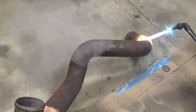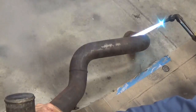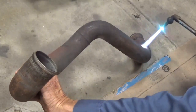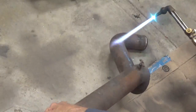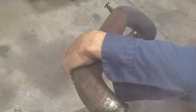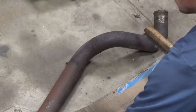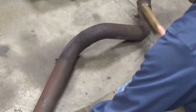A torch near concrete, you got to make sure you don't have a direct flame on the concrete, because the concrete has air trapped in it, and you'll heat that air up, it'll expand, it'll explode and crack the concrete and cause little miniature fragments to shoot out, and you sure don't want that in your eyes. Okay, let that cool down a little bit, and this should all brush off pretty good. All the loose stuff will brush off pretty good.